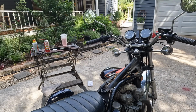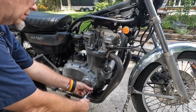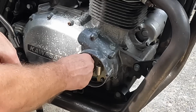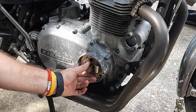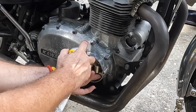Done that. We checked our coils, make sure they were good. Apparently we have good spark on both of them because it's running. Okay, let's check our points. So let's go ahead and clean these up. They look pretty good. I mean, it's firing. I've got good spark on both sides, but like I said, it can't hurt. So we'll just hit it with this little emery board, and then I like carb cleaner just because it flashes off pretty quick.